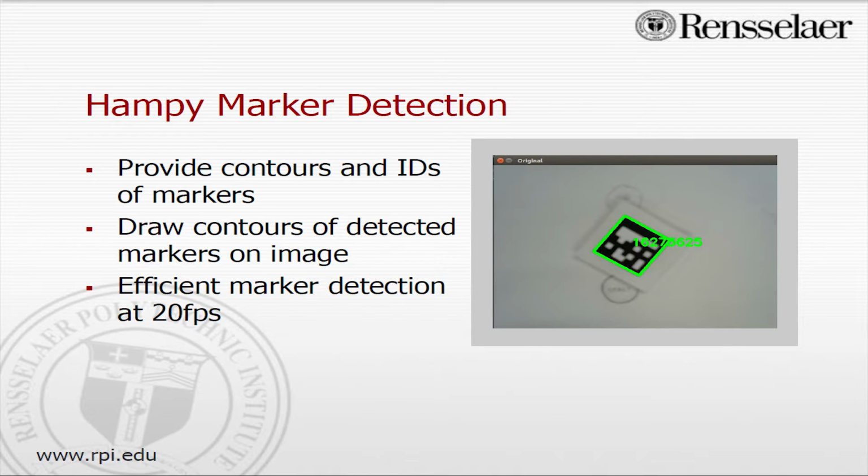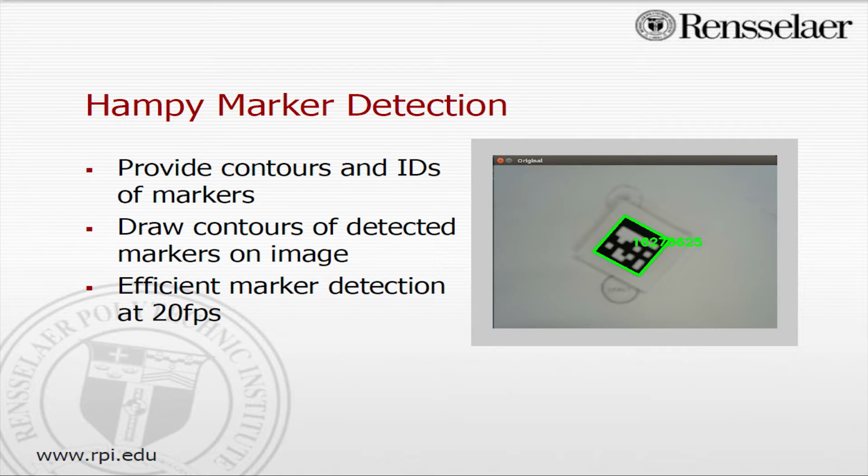We use the HAMPI module to detect AR tags generated using Hamming code. The HAMPI module provides a function for generating AR tags with a desired ID and size, and this allows us to create a unique tag for each object in the robot workspace. The HAMPI module function, detectMarkers, returns all tags found within a video frame. Found tags are returned as a Hamming marker object, which contains the ID, contour, and size of the detected tag.